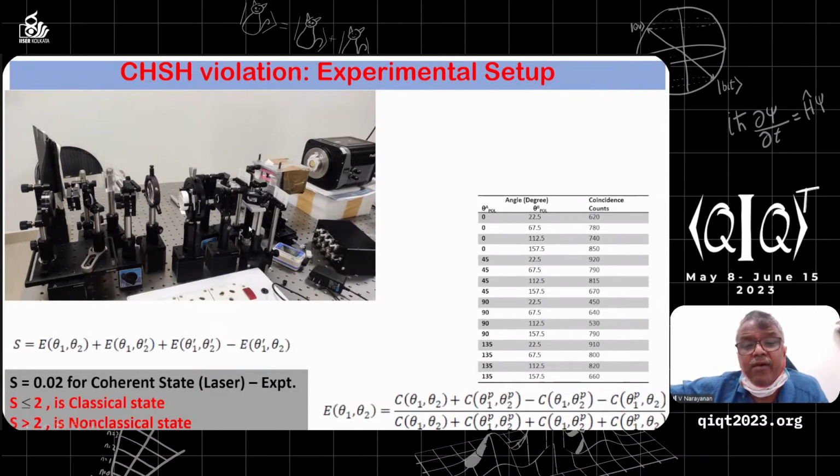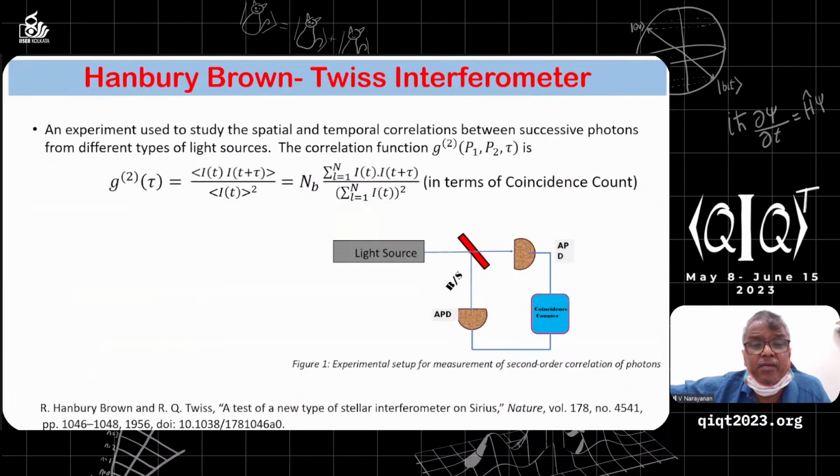So one takes care of all these optics alignments, typical in any given optical lab. And of course, one has to worry about the electronics, the coincidence counter, which I will be speaking about in the next few minutes. So this is how one sets up the various polarizations, etc., on the path of this entangled photon or the intersecting point.